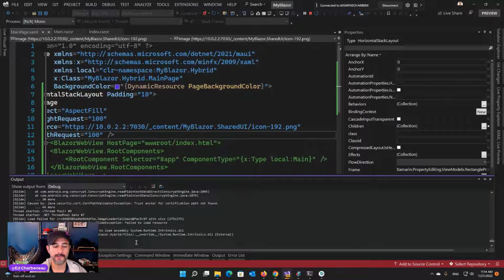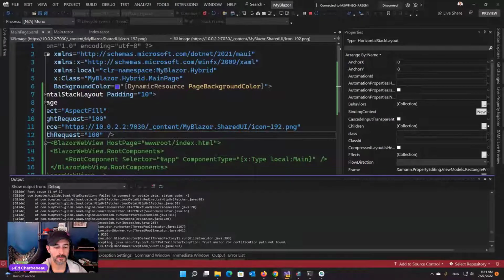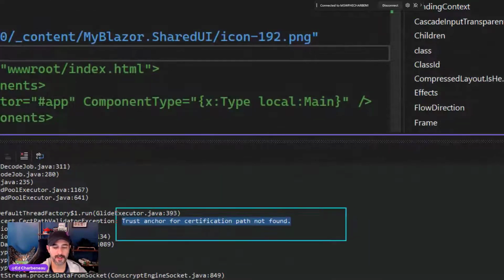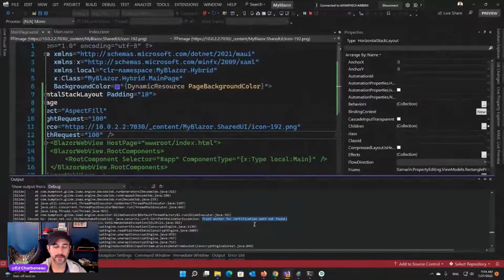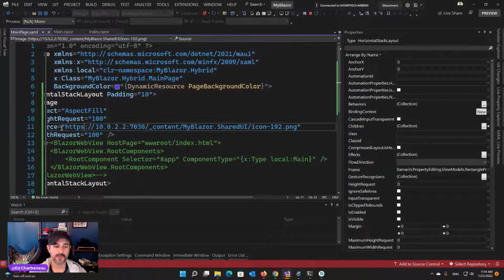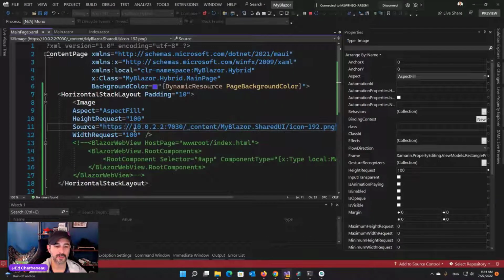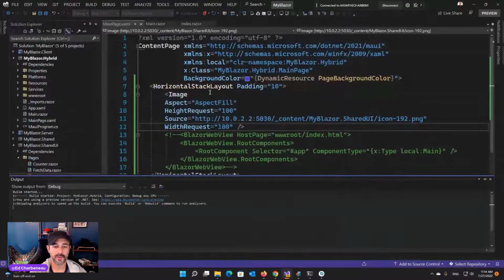Output again. So here it's hitting. It's the same error. We bypass this error when we're doing data through HTTP client. I don't know what it's using to get this, but it's the same thing. It's a certificate error. So we definitely can't do that. We might be able to do 5030. Let's try that one more time.